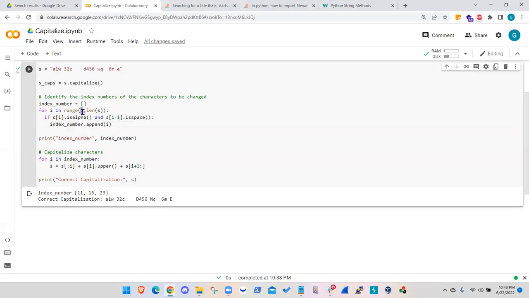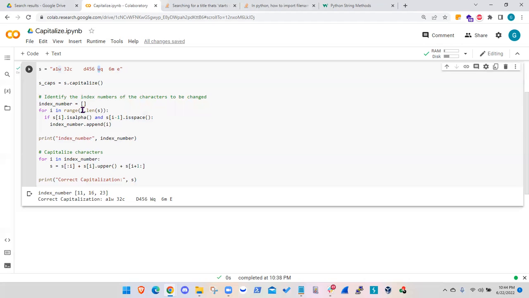I forgot to mention why I use 1 here. So in this if statement, I'm looking at the corresponding index number and the index number before it. So if I start from the first index, which is index 0, index i minus 1 will be negative, and we will get an error message inside this for loop saying that we are looking at index values outside the boundaries.